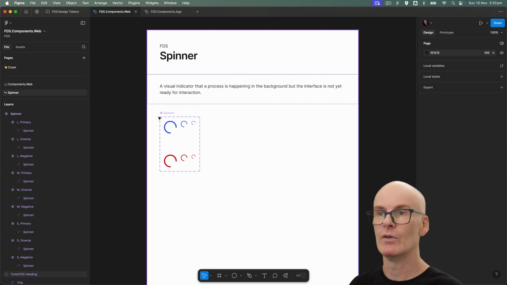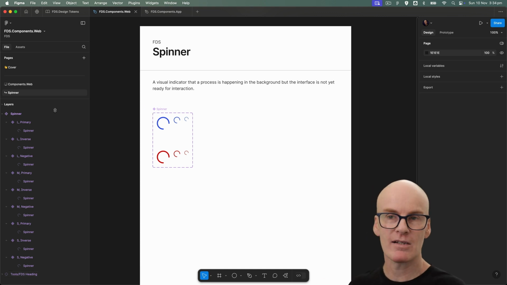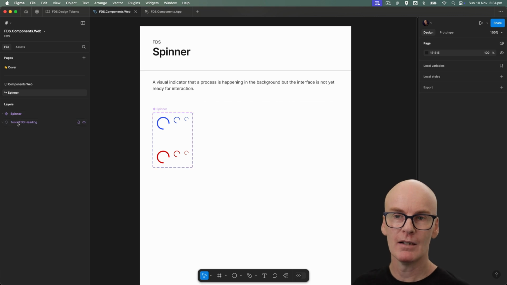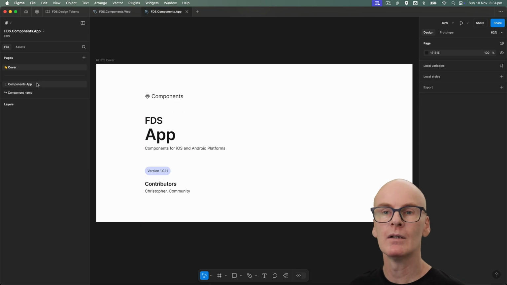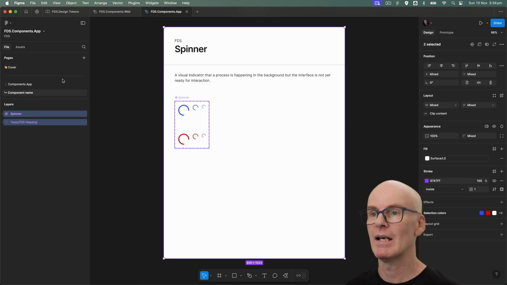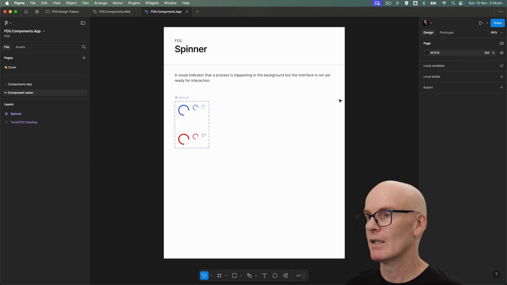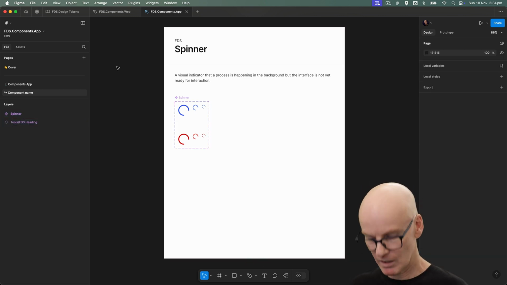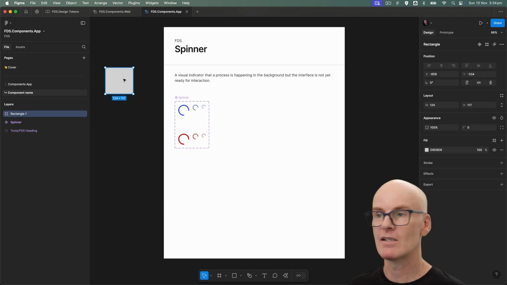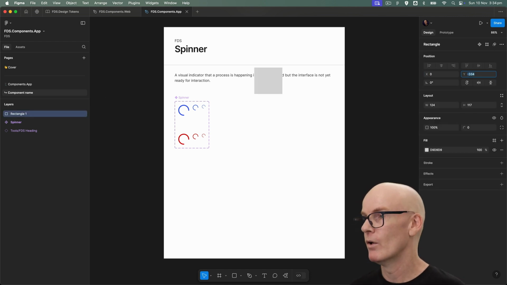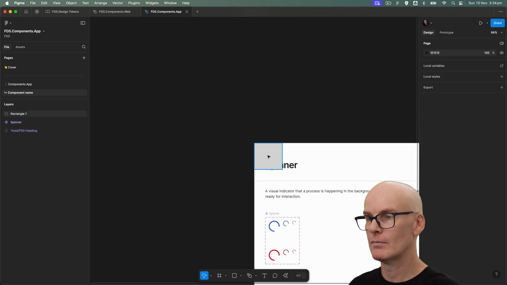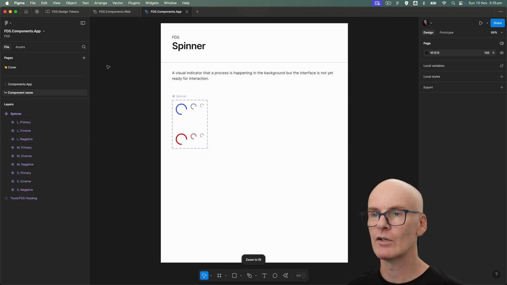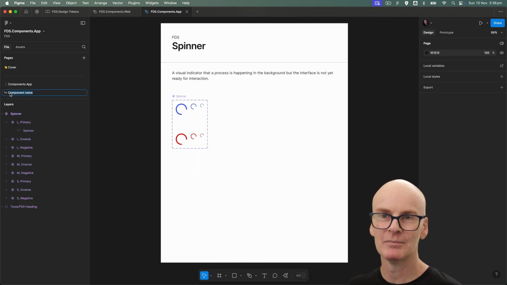Now we need to copy this over to the app version, so the designers there can just pull it directly from that library. So let's go to the layers panel, just collapse that, select the component and the heading, copy them, go over to here, and paste them. Now, every time you paste something in Figma, it goes in a weird place. So how I normally get this aligned easier is to just make a square, set this to 0 and 0, and then grab my elements and drag it into position. And we could press 1 on our keyboard to center it. Go and change the page name to Spinner.